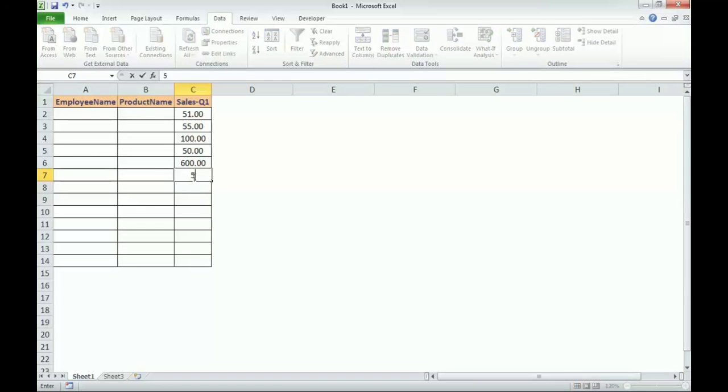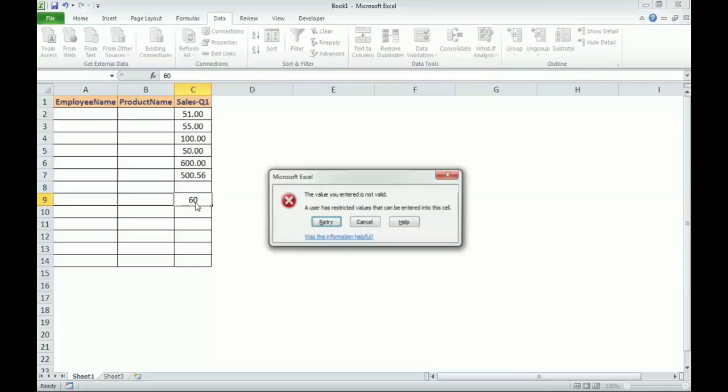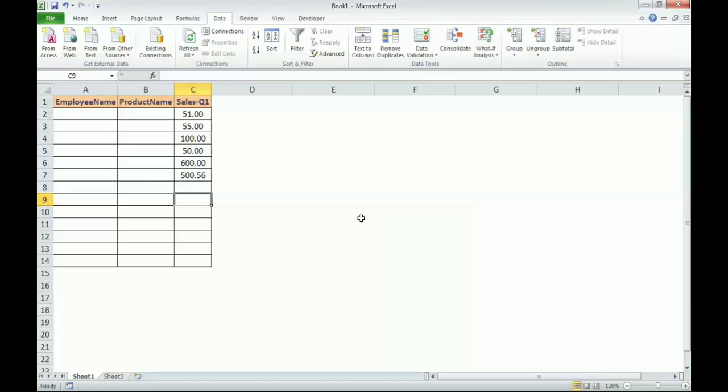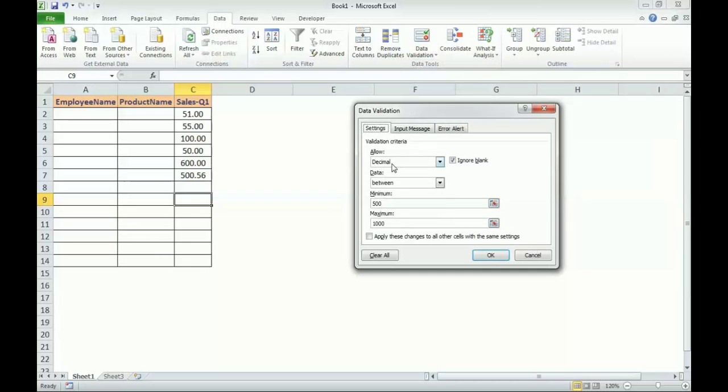Let's enter 600.56. It's accepting. Let's write 60. It will not accept. So this is how data validation works in whole number and decimals. And the rest of the functions in decimals are pretty simple.